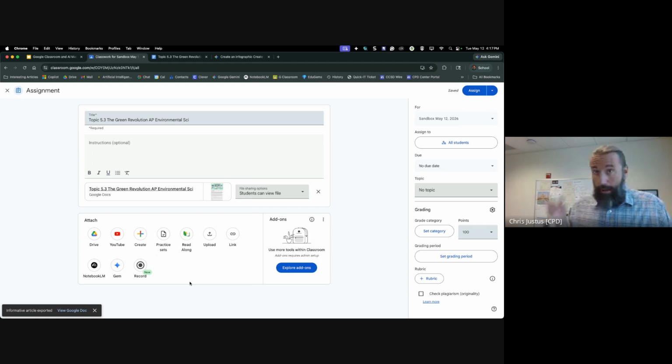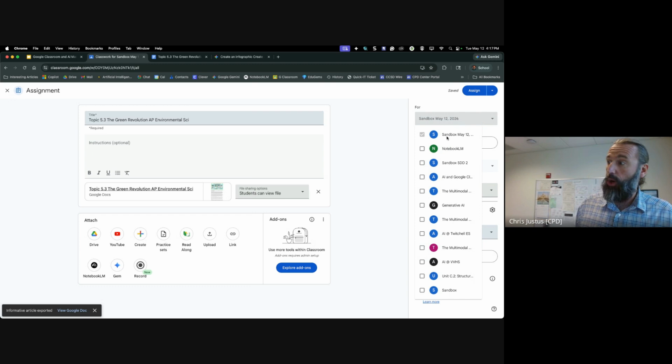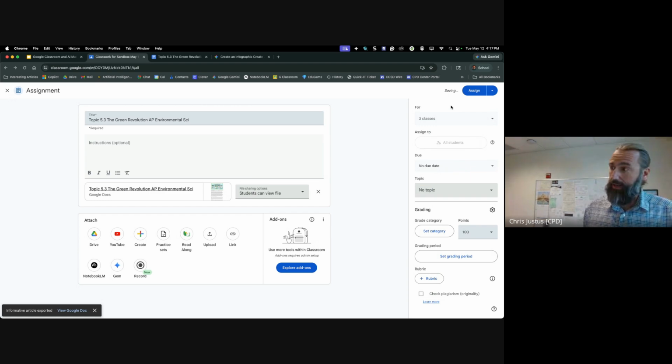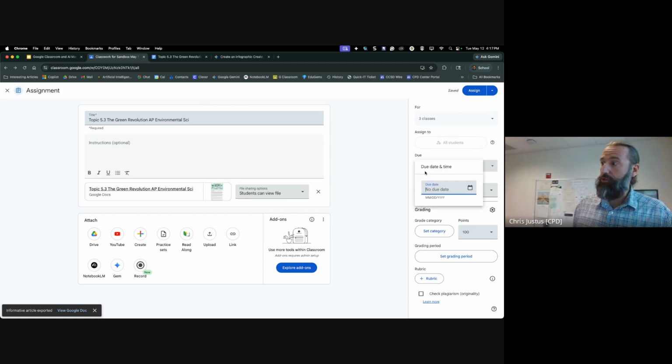Okay, remember, there's no cross-listing. So if I wanted to make sure that I get this assignment into all of my other sections, I've got to make sure that I select those. Going to be so important. If I was doing this next year all day long, I'm going to forget to select on those different sections. So get into the habit now, right? Start from the top, work your way down, click the correct classes, add your due date.